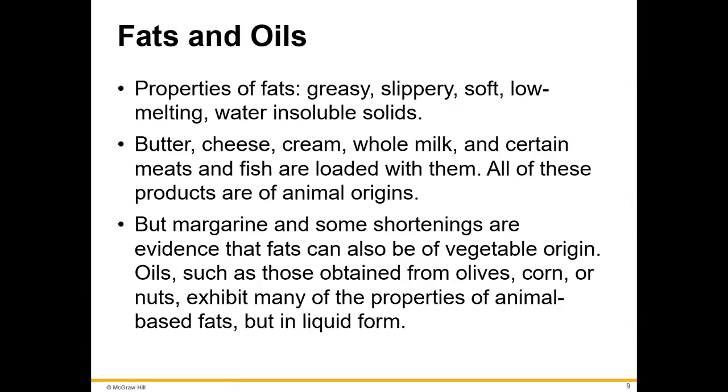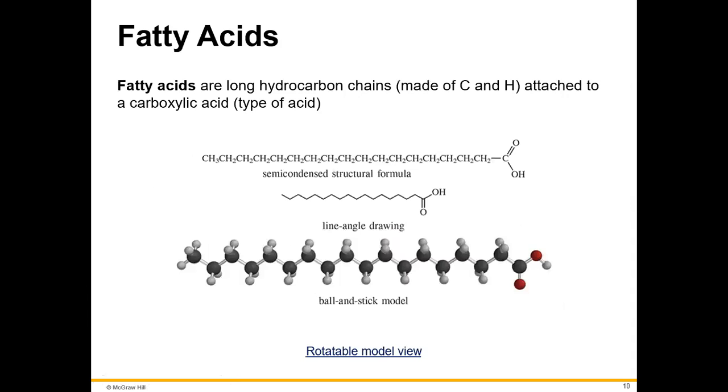Okay, let's talk about fats and oils. These are some of the properties you're probably familiar with. They're slippery, they're slimy, they're greasy. They have a low melting point, and they cannot dissolve in water. So, all of the things that you think of when you think about fats: butter, cheese, cream, milk, meat, fish, right? And then also margarine and some of the shortenings are fats that come of vegetable origin. And so when we're talking about oils, we're talking about olive oil, corn oil, or nut oil, canola oil, which is a type of corn oil. All those oils are liquid phase.